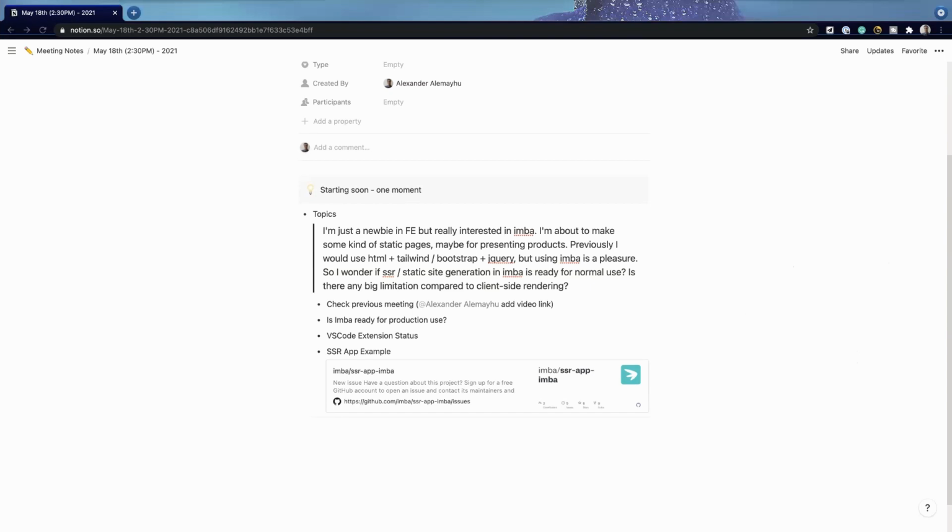So when we're talking about static site generation, which it sounds like most people are talking about when they talk about SSR, then the status is just the same as last time. Right now, there isn't any library or functionality in Imba itself to provide that, but someone could start implementing it around an Imba SSR app, like the example that Alexander posted at the bottom here.